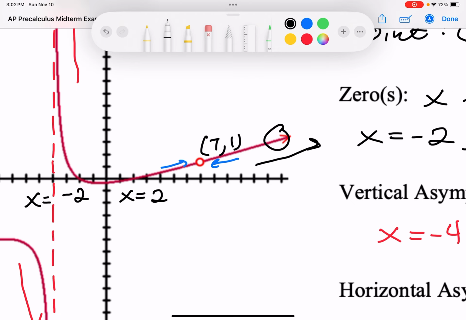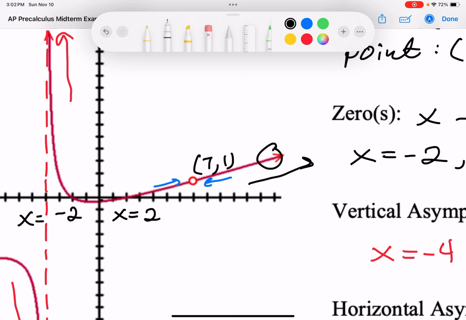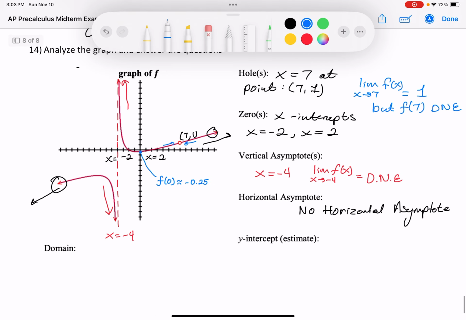And then it says find the y-intercept, and you want to estimate that. Well, the y-intercept is where the graph crosses the y-axis, and it looks maybe about here. Let's put that in blue. We know it's negative, and it's smaller than -1. So let's say approximately -0.25. This is not a definite answer. We're just estimating, right? So if you put -0.3 or -0.5, it's the same thing. So we can say y, which is also f of 0, is approximately -0.25.